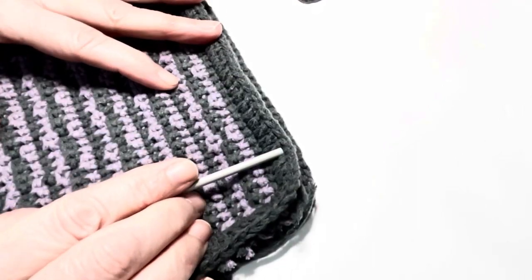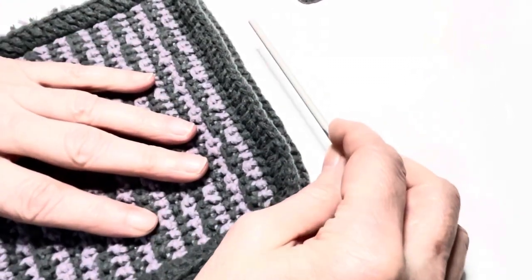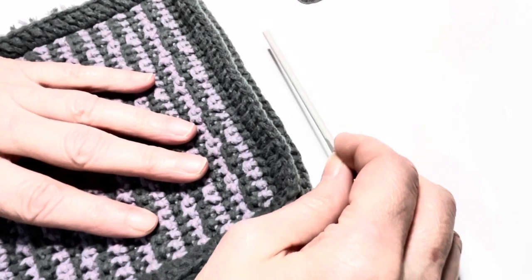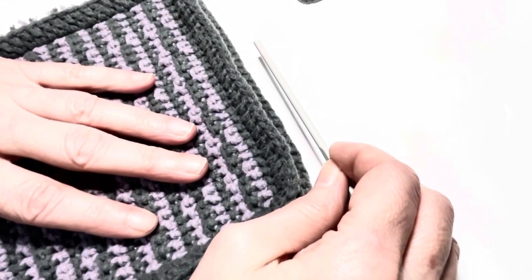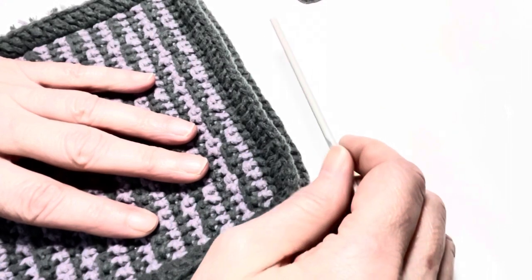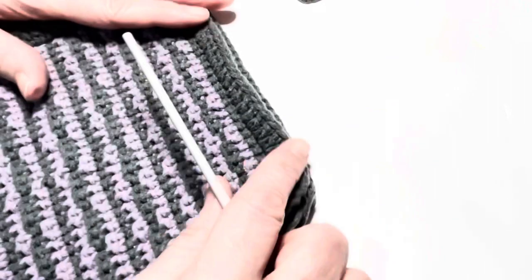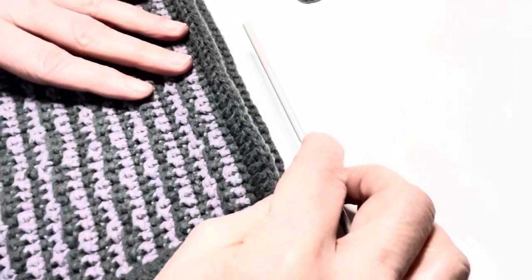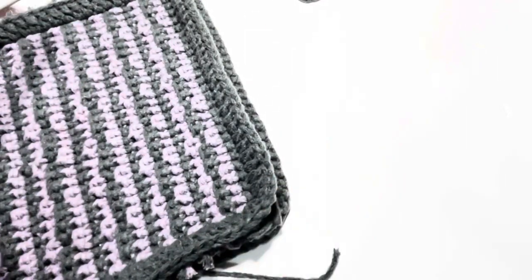Now do remember that you're going to need on a full size blanket to put two rounds of double crochet on there. I'm actually saving time on this tutorial by not doing that for you. Also, it would be disproportionate, so it wouldn't look nearly as nice as it will look on a full-size blanket. So you're kind of getting the effect on this smaller swatch because the proportions would be similar to this, so you get a better view of how nice that will look. On a big blanket, two rounds of double crochet will work really well with this fringe.